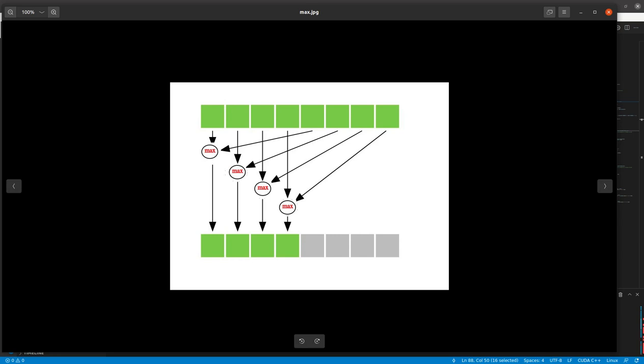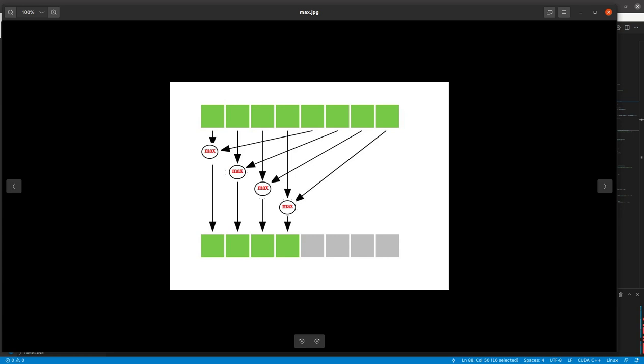Let's say this thread will calculate the max of this, and store the result in the first entry. The second thread will be responsible for calculating the max of this thread and this thread, and store the result in this element. And by the end of the first stage, instead of this number of entries, we have half of them. Then we keep looping.